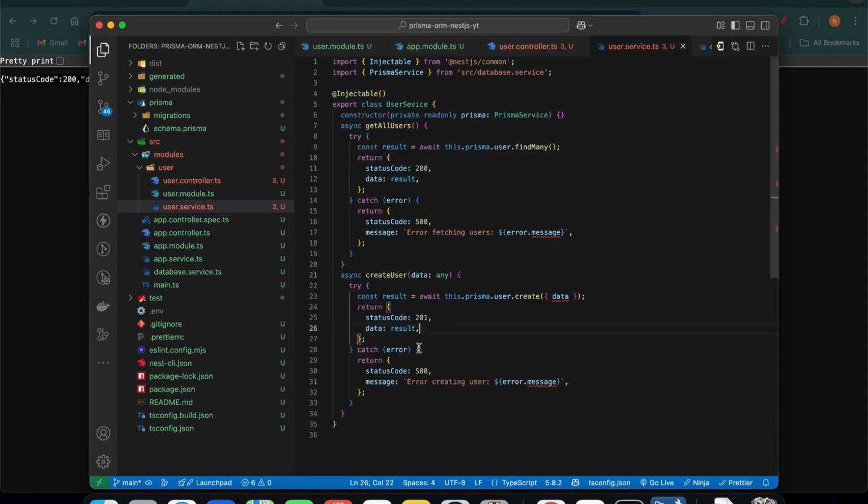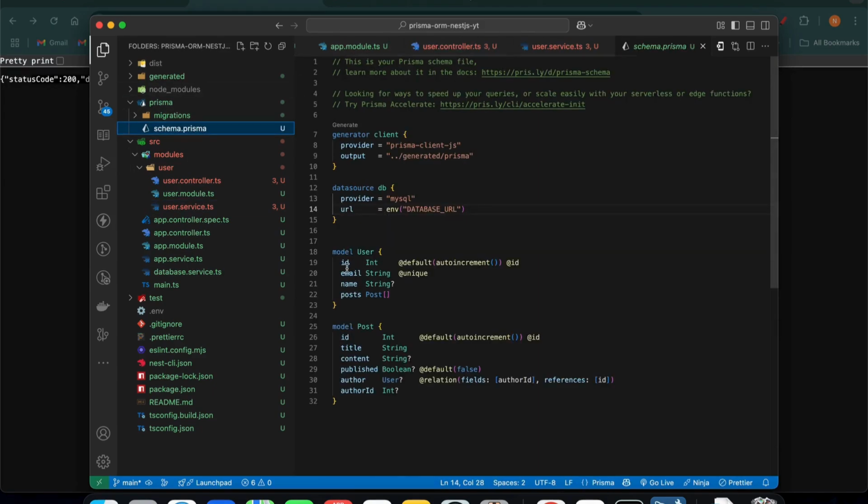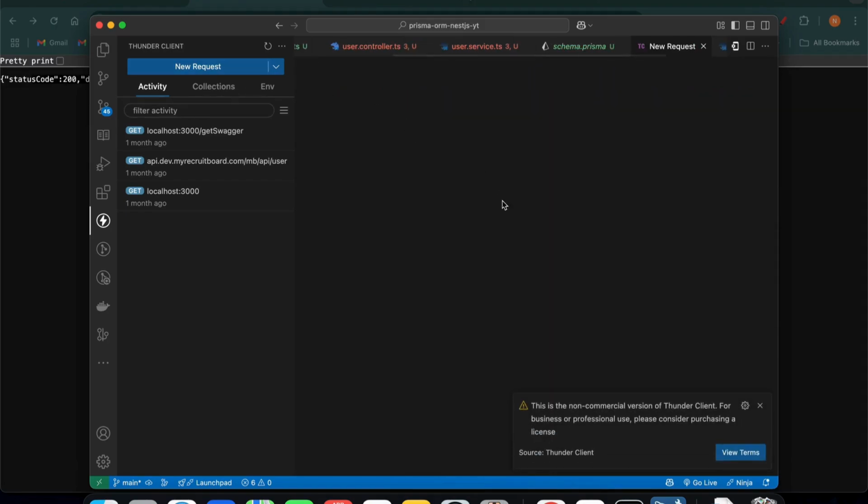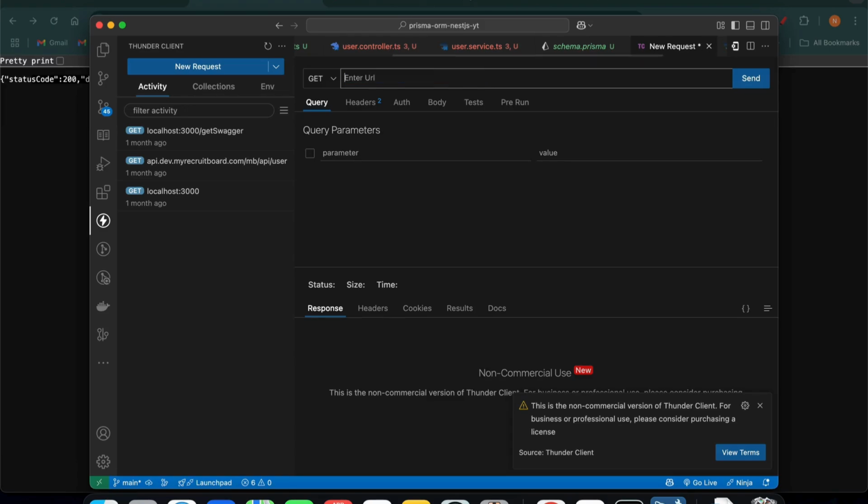So let's start and try to create the new user. Yeah. So we need to provide these two things, name and email, just to create the user. I have this Thunder Client extension installed. Let me create a new request from here. Let me change it to localhost/user.